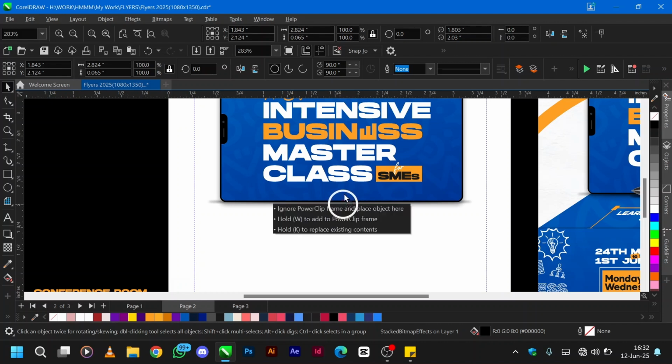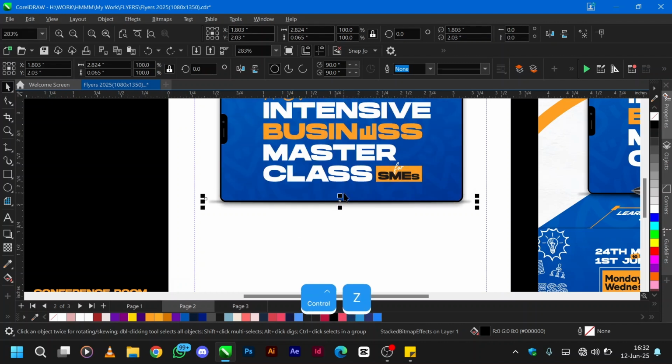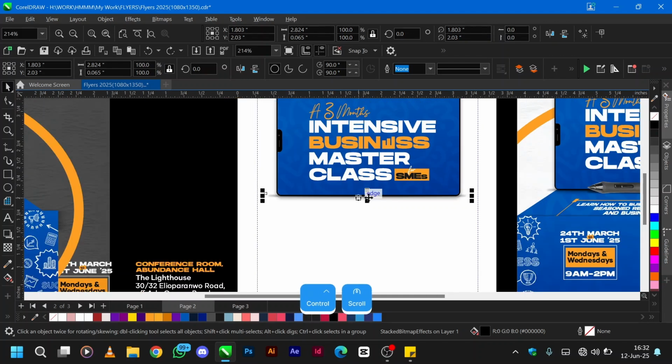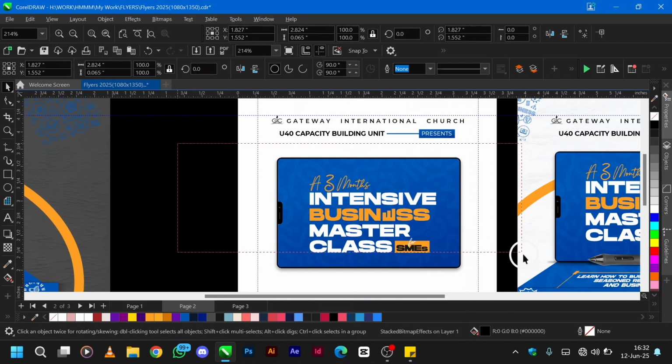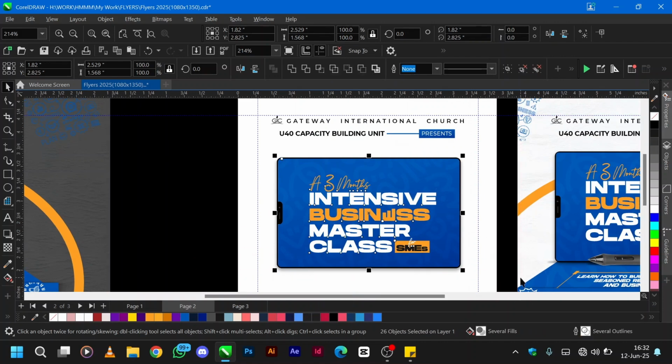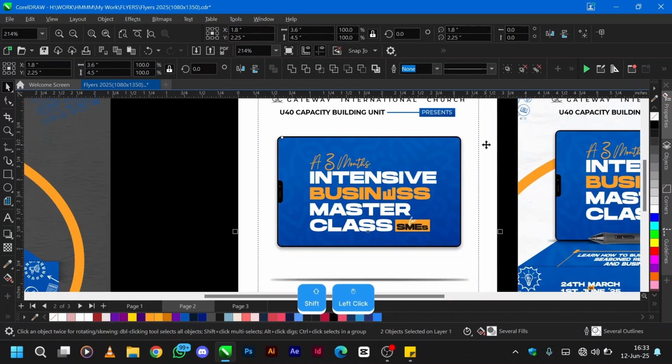So my shadow is here. I think my shadow is already at the back of the tablet, so there's no need. I'm just going to make sure. By the way, I'm grouping everything, just to make sure that everything is on point, so I won't have issues. Just going to hold my shift key, click on my page, press C for center.